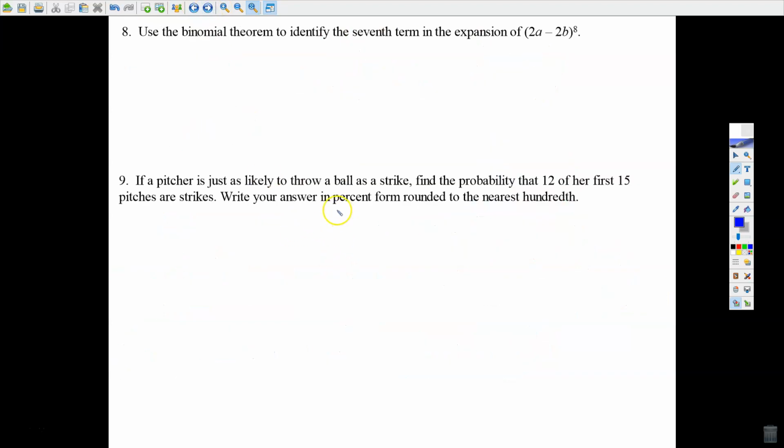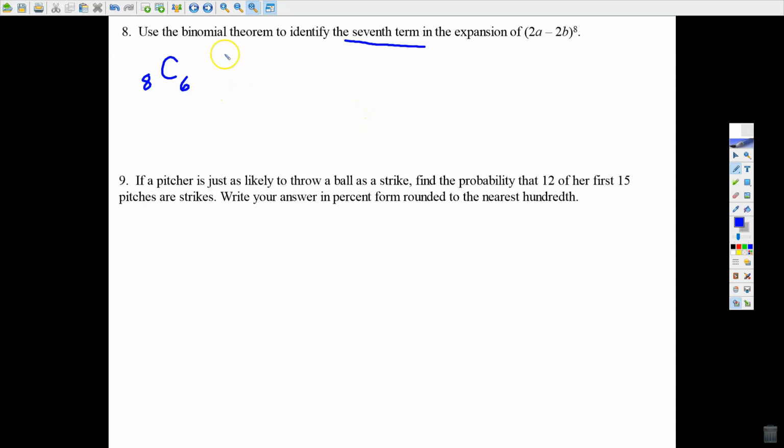All right, number 8. Another way of expanding is using the binomial theorem. We're not going to do the entire expansion. That would be 9 terms altogether. We just want to know, of the 9 terms, what's the 7th term? So the binomial theorem uses a combination as a factor. And every term has this combination factor in front of it. So for the 7th term, it would have whatever the exponent for the binomial will be on the left. And then the way to remember what goes on the right is it's going to be 1 less than whatever you're asked to find. So since I'm asked to find the 7th term, I'm going to put 6 here.